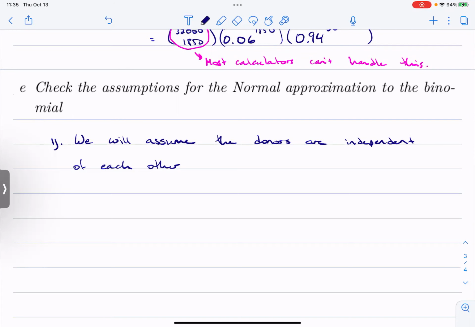So in this case, we could argue that they're not independent of each other. Like I said, if your siblings are donating blood, you might be going with them, and so then they're not independent. But then what we would do is say, okay, I'm just going to assume that all these donors are independent of each other. See the crux? Yeah, I know it is tricky because with these assumptions, everyone says, well, that's not true. But then we're just listing the things that we're assuming. Does that make sense?